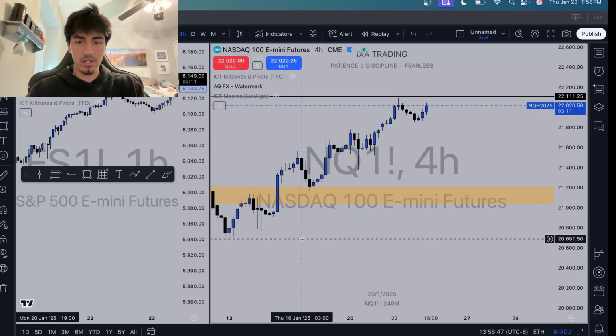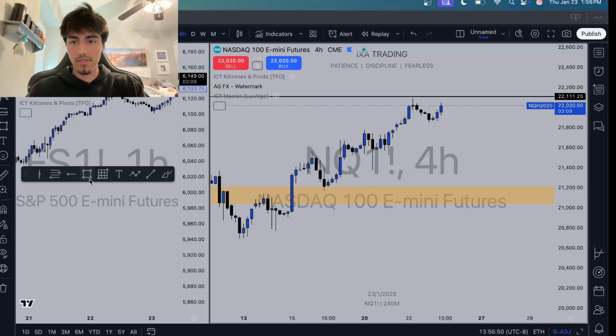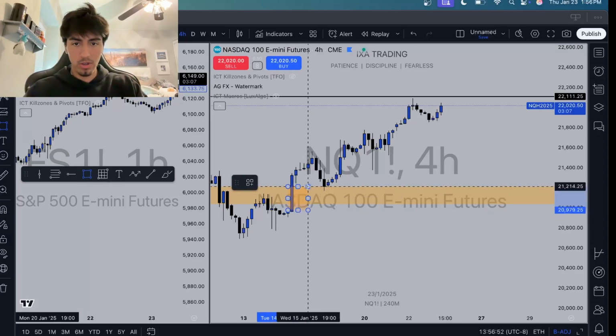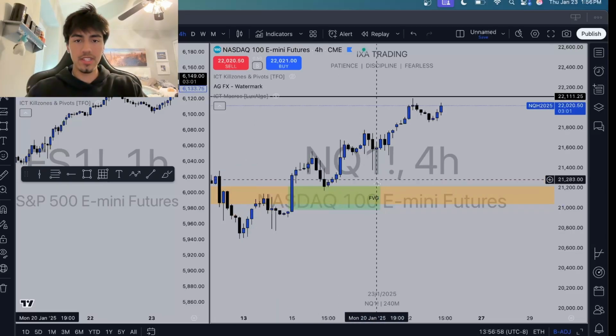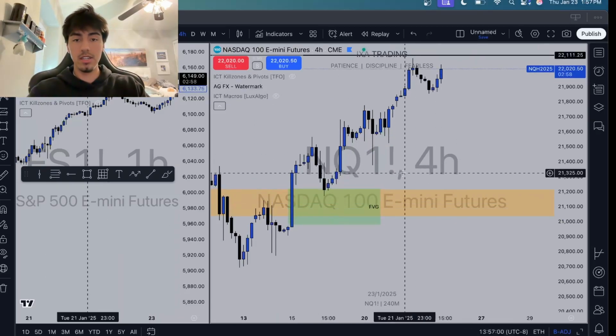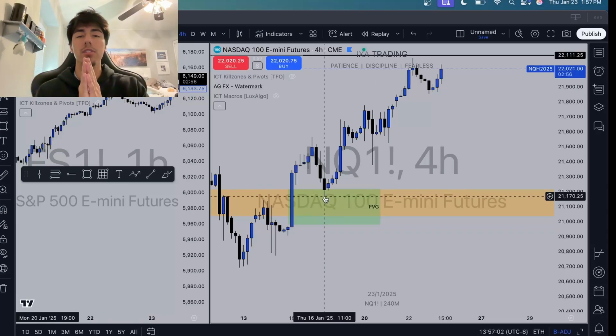Then I go to the 4-hour. What do we have? We have a 4-hour fair value gap. And what I want to see is price respect this 4-hour gap. So this is bullish. And this also overlaps with the daily fair value gap. But we have a 4-hour gap. So what am I looking for? Using time frame alignment, if I'm to be bullish on the day, I'm looking for a 15-minute close above a high that was created after tapping into this 4-hour gap. Using time frame alignment, because it goes the 4-hour to the 15-minute, right? Don't ask me why, that's just how it is.